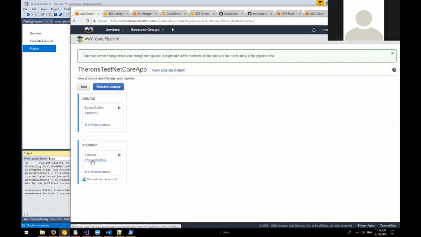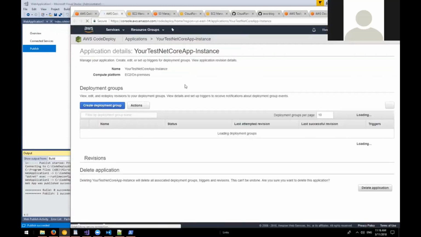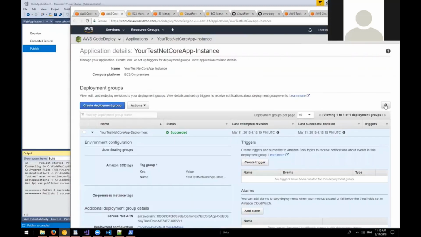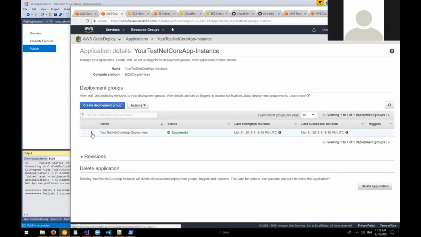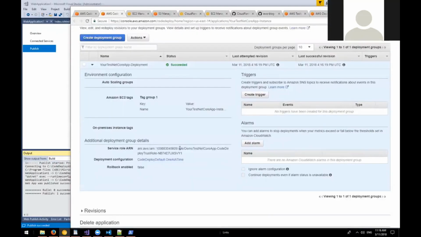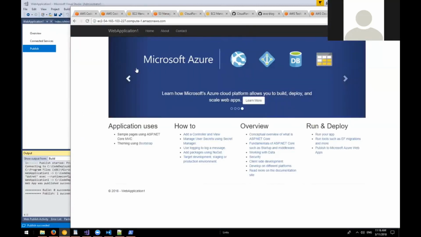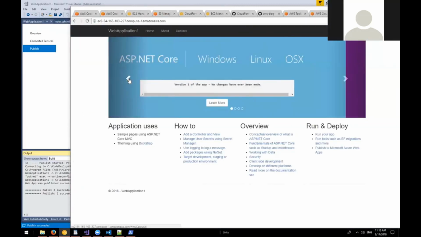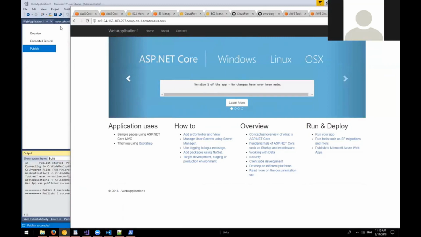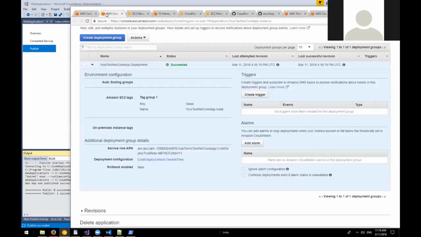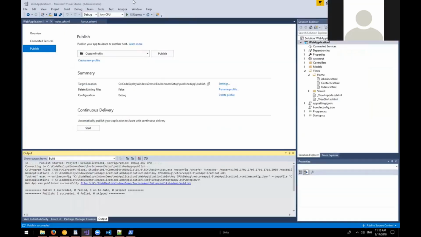So what it's doing right now is it's running CodeDeploy to, actually it looks like it may have finished. It did. So it was running CodeDeploy, and it was taking that example app, this second version of it, and it was deploying it on our EC2 instance that we provisioned. So I haven't refreshed this, so this is still pointing to the first version of the app. No changes have been made. However, now if I do a refresh, you should see that version 2 has been applied here. So that works, and that kind of demoed how the whole CodeDeploy, CodePipeline thing worked.